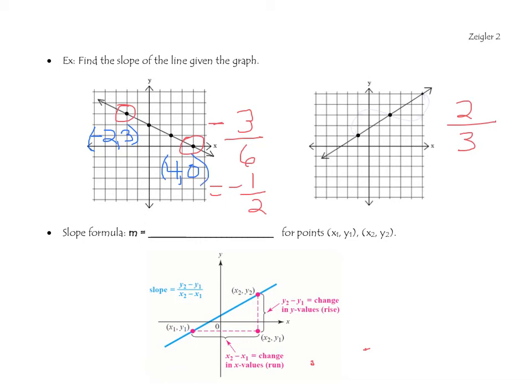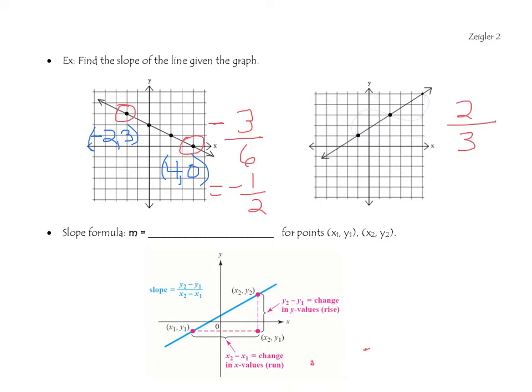And if we're talking about rise over run, it's very easy to count the lines if you're given a graph. But what if you're just given 2 points? Well, the way you tell what the rise is, you find the difference in the y values for your numerator. So in this line, your difference of the y values, we'll start with 3. It doesn't matter which point you start with, you just have to be consistent.